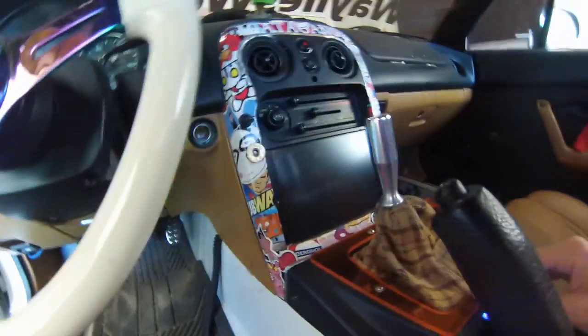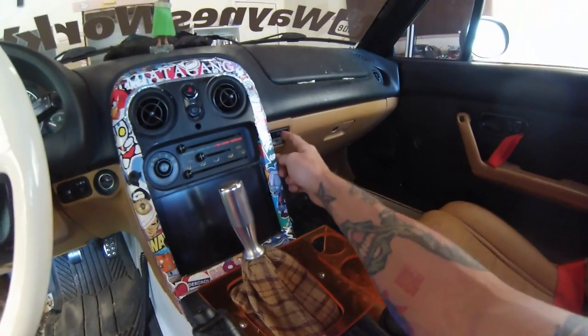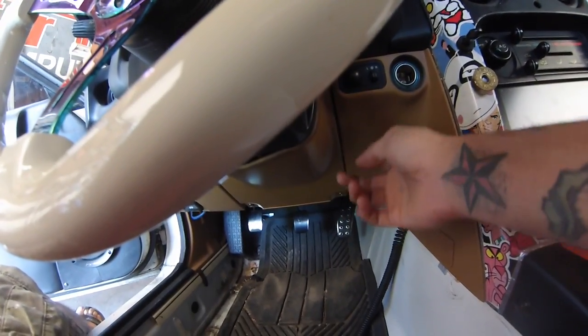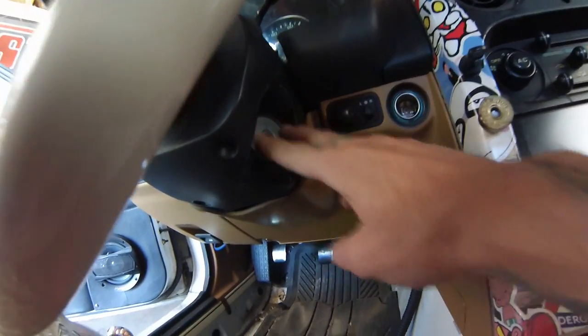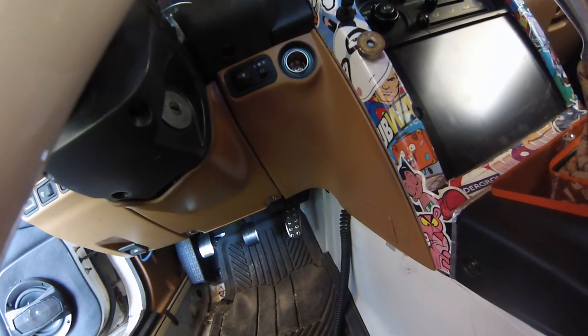So I'm going to be probably moving the switches over to here. I'm going to put another switch here, or maybe even wire it into the existing panel light. So this switch will control the footwell lights, and then that way they'll also come on when the doors are open, and when you close them again, they'll shut off. And then I have to install the push to start, which I'm gonna put those switches here, I believe. And then I'm gonna remove this completely and put the push button here. So there'll be no key whatsoever. There'll be a combination of switches, so you'll have to know how to start it, otherwise you won't be able to start it. Look for that in another video coming soon.